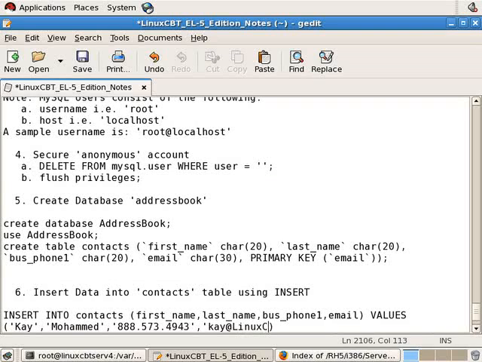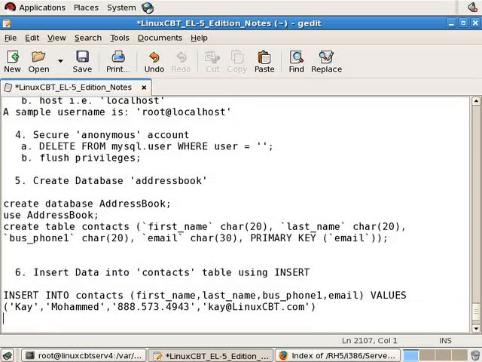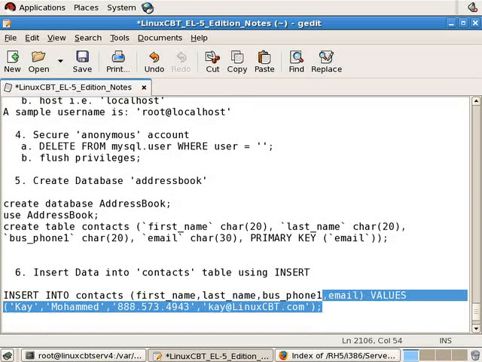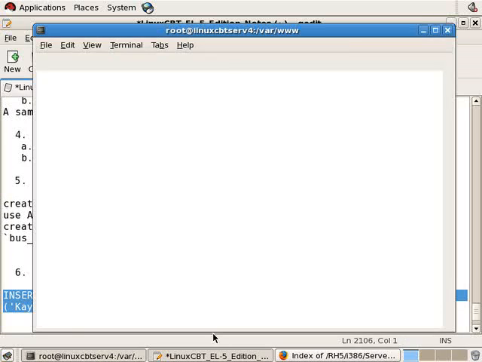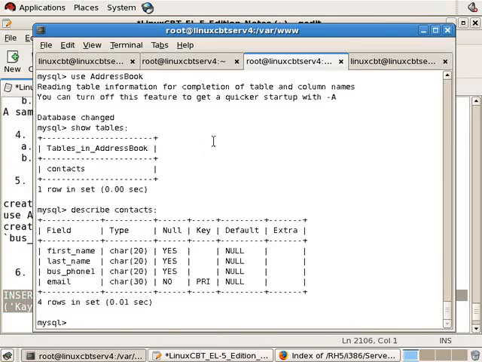Followed by an email address. A unique email address will do the trick. This will insert the values into the contacts table. And we should semicolon this. Of course, most if not all commands should terminate with a semicolon.